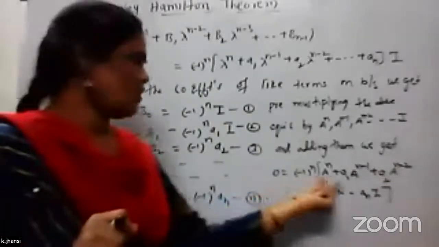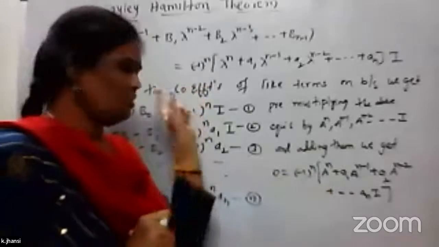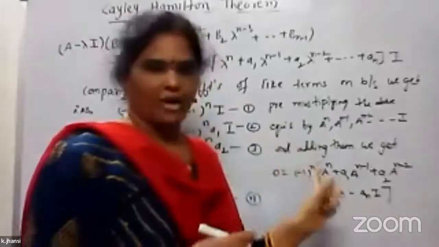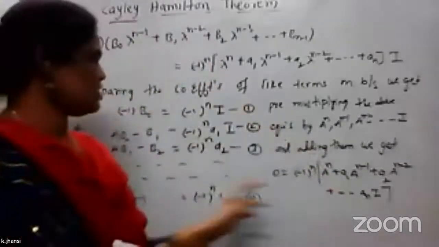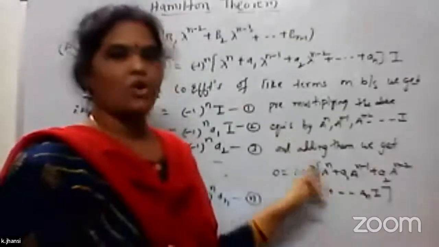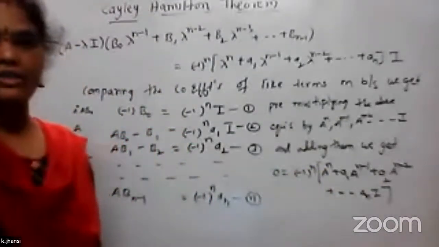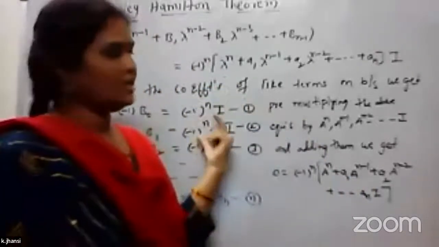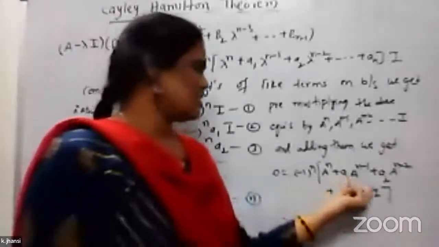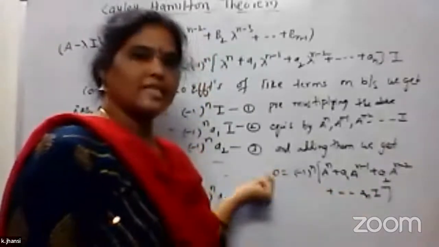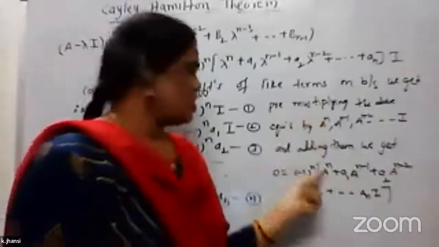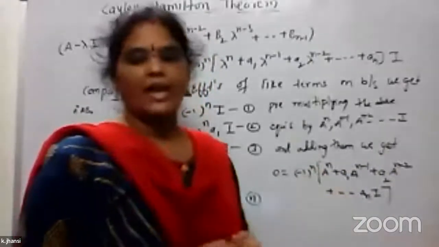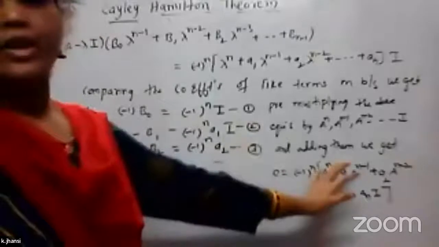So this is the characteristic equation we got starting now, that is the determinant of A minus lambda I. There, instead of A we have lambda. Here when you do all this process, instead of lambda we will get the capital A. What is capital A? Capital A is the square matrix. So whenever we are doing the adjoint of a matrix and solving this one, we get this equation. If this equals 0, it means it is satisfying the characteristic equation. So the square matrix A is satisfying its characteristic equation. This is a method to prove the Cayley-Hamilton theorem.